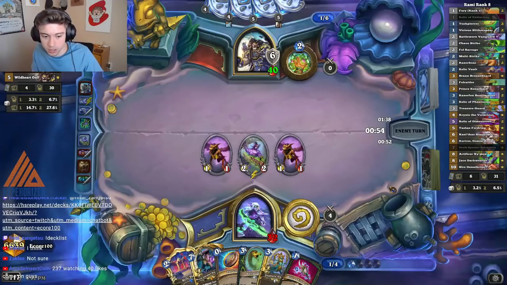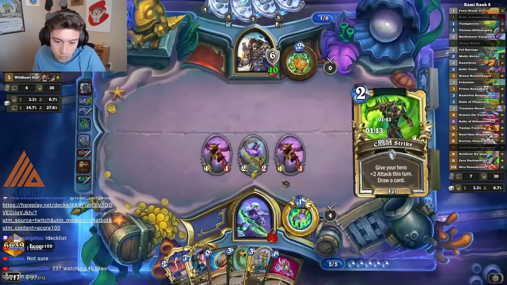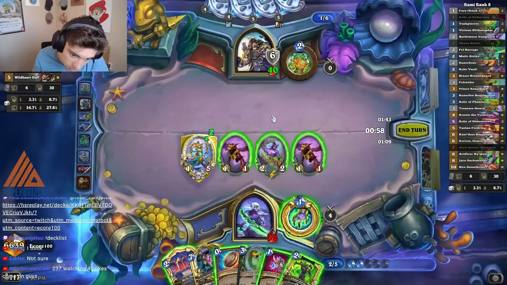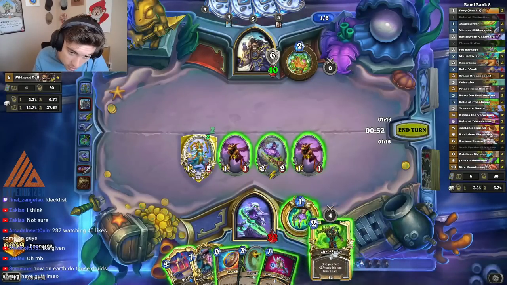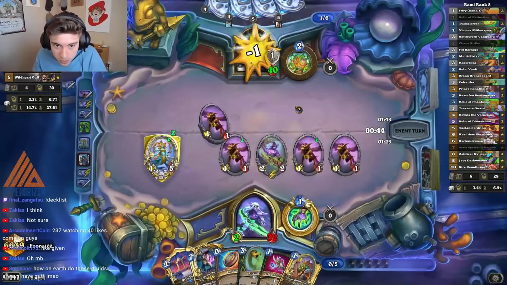But I think we need to just continue to flood the board. And then maybe we don't even need to coin out if we have a completely flooded board. Taunt minion. He's going to play Prester next turn, which means I'm probably going to trade a lot of stuff into it anyway. Do I want to play Chaos Strike? I mean, I might as well. Draws me a card. We'll do it. I would rather push a little bit more damage now. He plays Prester. That's seven.